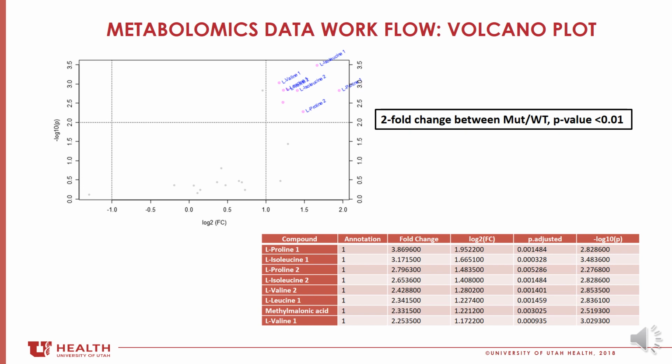And so for this data set shown here, we have rather stringent alterations of two-fold change between the mutant and the wild type and p-value 0.01. But if you wanted, you can take that data in the MetaboAnalyst format input file that we have, and you can change that in MetaboAnalyst.ca on your own.